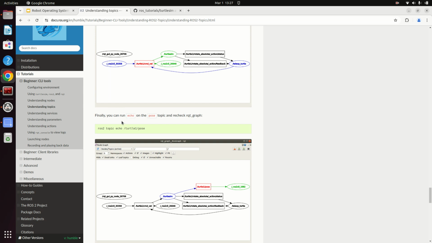In the next lectures, we are going to get deeper, and we are going to learn about other ways to have communication between nodes. So basically, we're going to learn about services, and we're going to learn about actions. There's actually one really important thing that we didn't cover today, which is about discovery of the nodes.